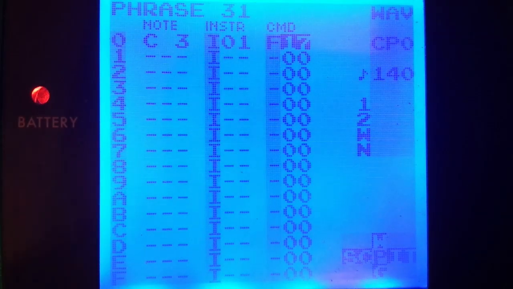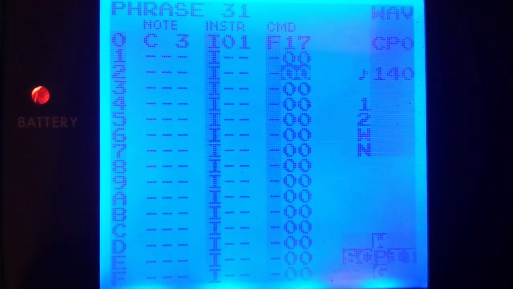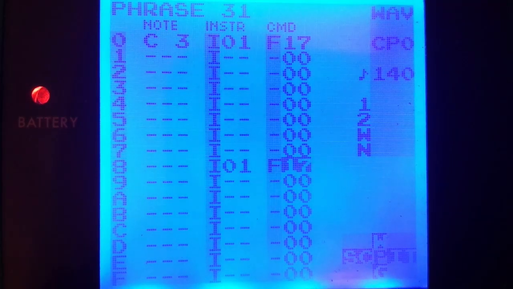Now, if I want to change the octave of that square wave, I'm going to be changing the frame. So let's plug in another frame. Now, I want to raise this up 1 octave, so I'm going to move up 1 frame. You'll hear that the sine wave stays the same octave, but only the square wave moves up and down.